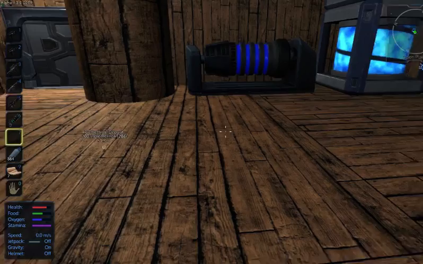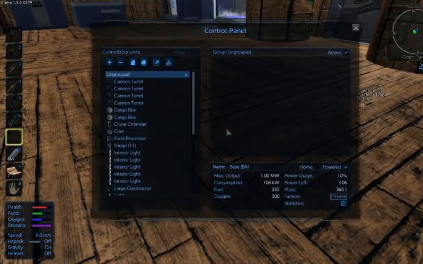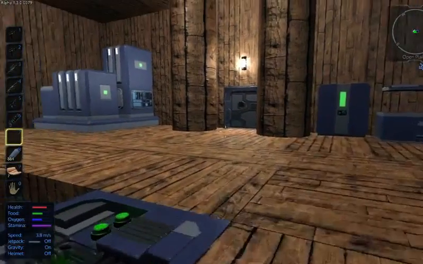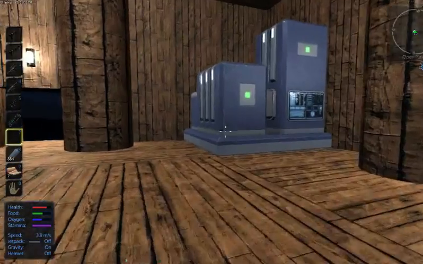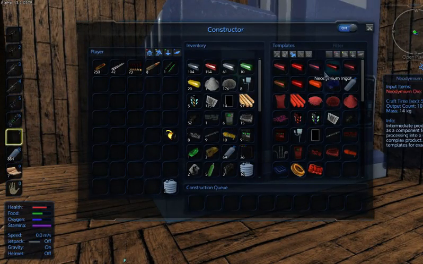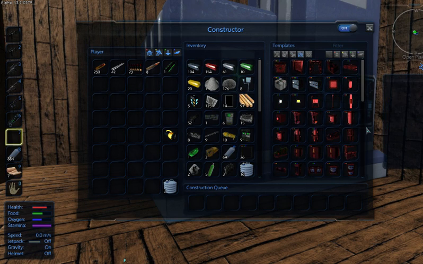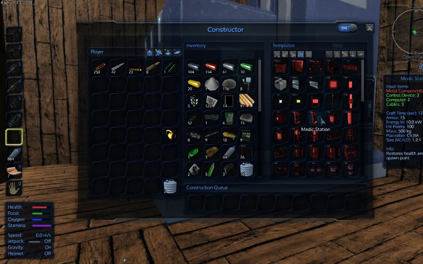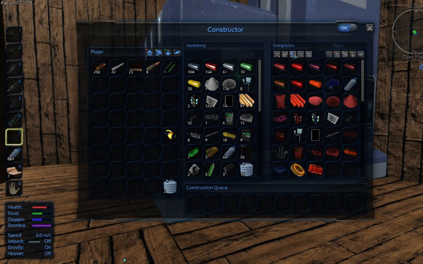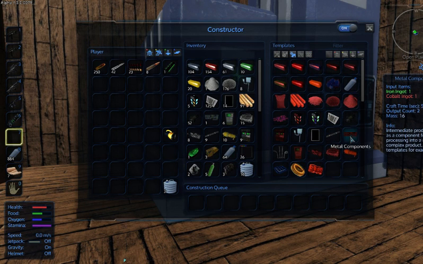So currently I think we have 3 hours. So let's go over. We've had our fun, it's a little bit night, so I want to now have a look, see what we've got. Can we have the medic station? We need 5 metal components, which need cobalt ingots. So we actually need to go and find some cobalt.